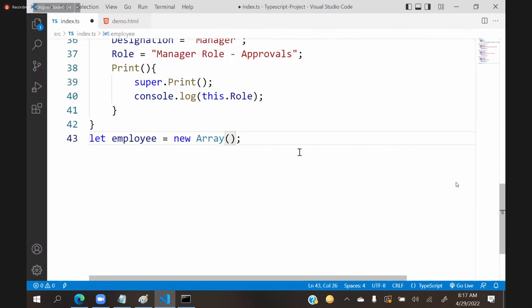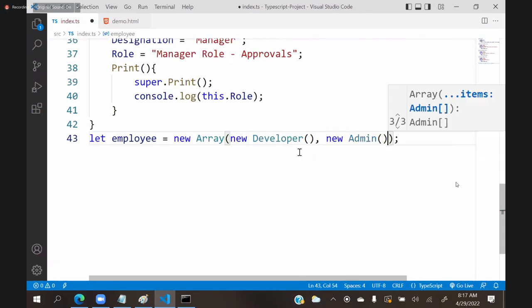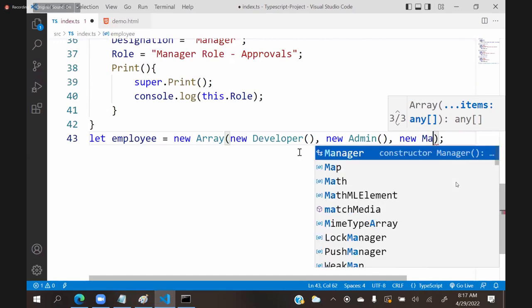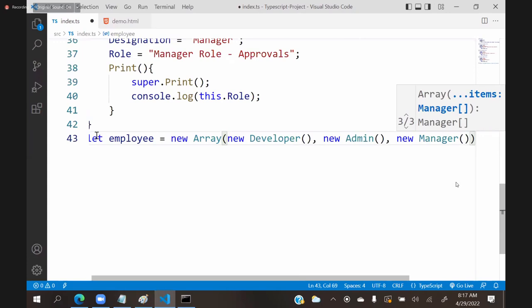In the first memory, I will allocate developer memory. In the second memory, I will allocate admin memory. In the third memory, I will allocate manager memory. That means the memory of employee is overloaded with 3 different classes.